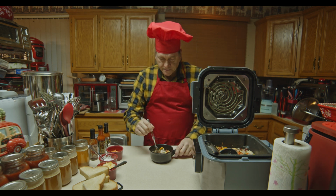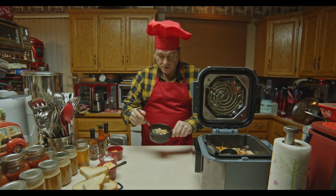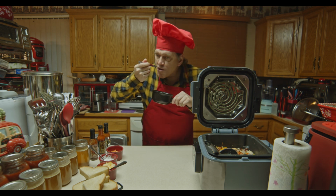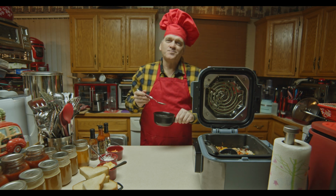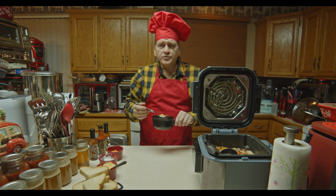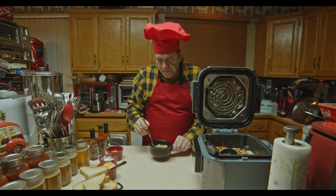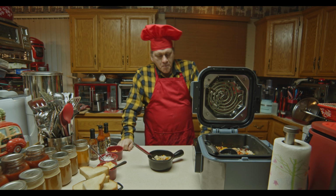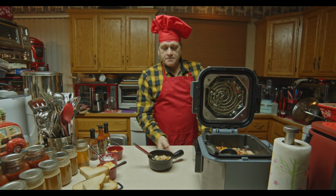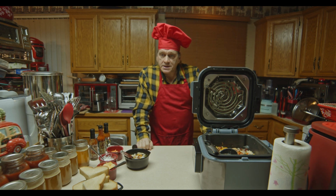So let's give this a taste. I can't wait any longer. It looks wonderful. Mmm. All the flavors just blending together. This is a wonderful chili as is. I really recommend you try this recipe as is. I think you're really going to like it.